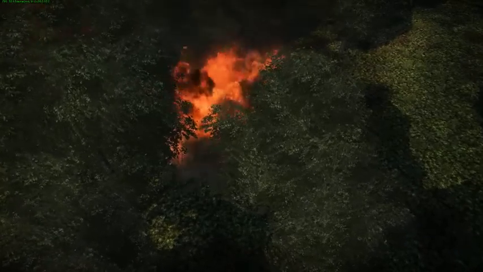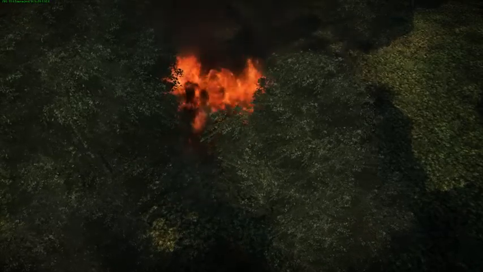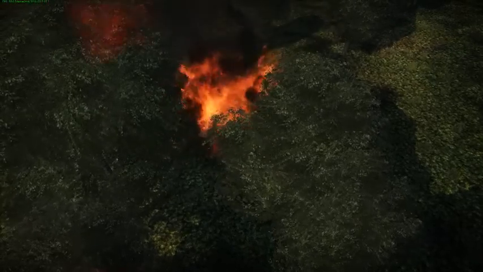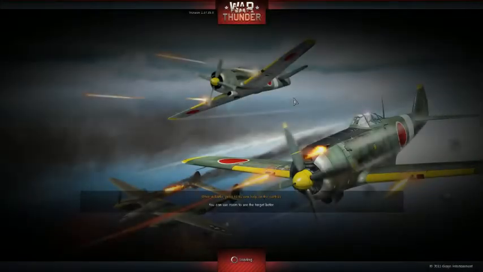Like, I seriously feel like Hispano has got a significant damage buff in 1.37. Those wings were flying off if I hit them anywhere near convergence with those twin Hispano Mark IIs. That was a ridiculous amount of damage. So it was a pretty decent game, all said and done, but I think I made some mistakes. They made some mistakes at the end there.